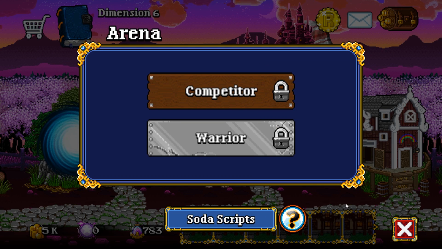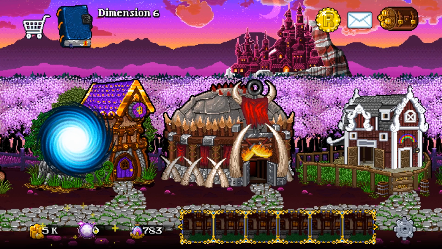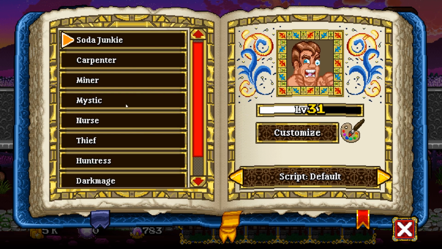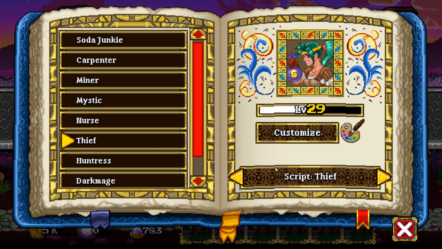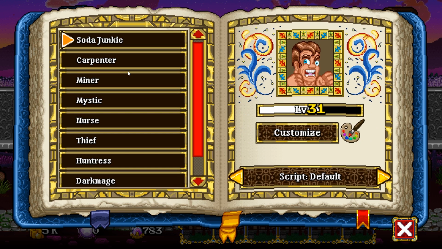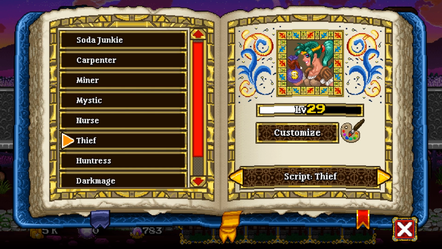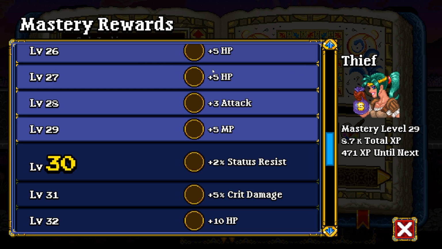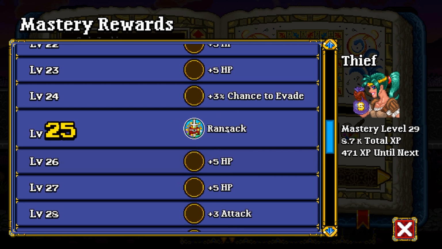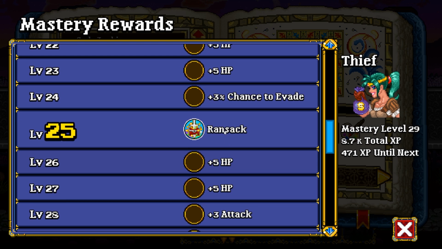So let me just have a little look at the characters. One of the go-to things I like to use in a build is a thief. So if we go to thief, let me see if I can see the skills from this screen. No, I think I'd actually have to add them in. But the thief has an ability of stealing stuff. Oh, here we go. Yeah, so the thief has the ability called ransack, which you get at level 25.